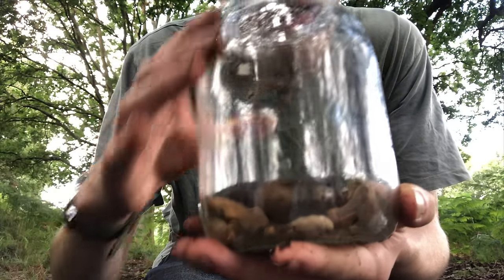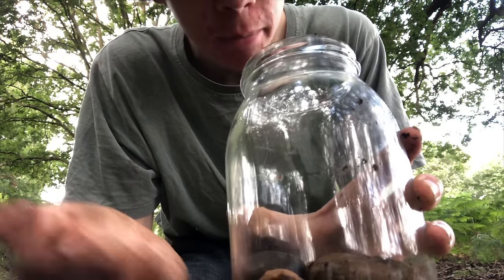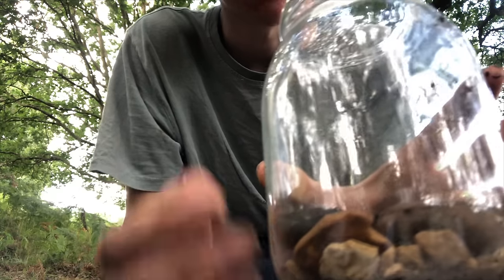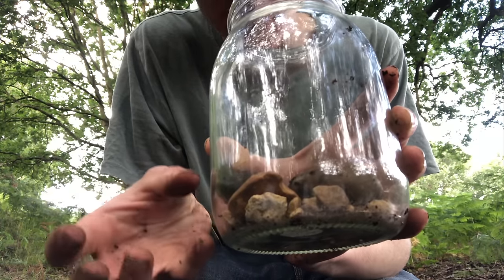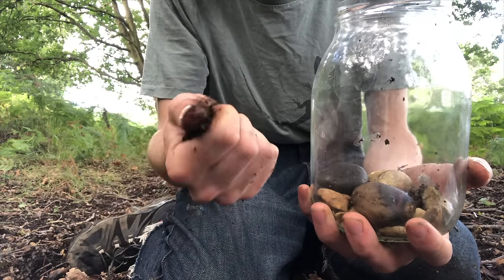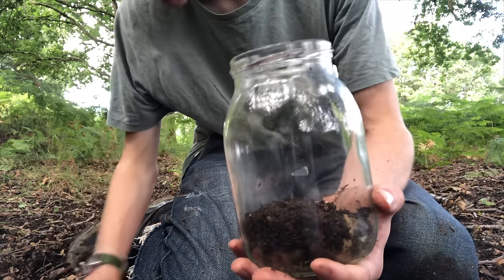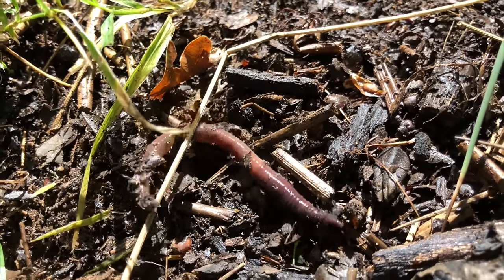Now that I have my false bottom in place, I would usually put in a layer of mesh or some kind of permeable surface so that the water can soak through but still separates the sediment from the rocks. However, I don't have any with me, so I'm just going to put the sediment layer on top of the rocks. For sediment, I'll be using the soil that's readily available here in this forest as it's very rich in nutrients — you can see this because of all the leaves and dead matter that falls from above and decays, giving its nutrients to the soil. It's also full of worms, which is great for a terrarium as it will add even more nutrients to the setup.